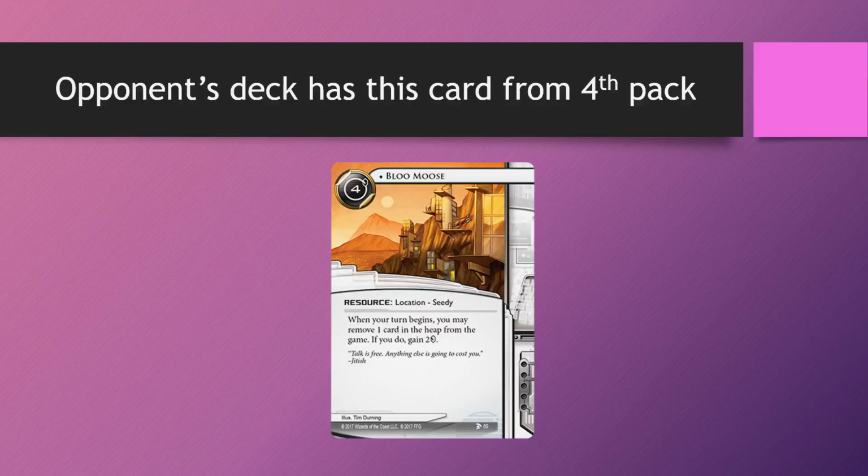Oh yes, before I forget, one more thing. My opponent is also running new cards. In fact, they're going one pack ahead of me by playing this card called Blue Moose from Free Mars, which is the fifth data pack this cycle. So this is a 4-cost neutral resource on the runner side that allows them to gain 2 credits at the start of their turn each turn if they exile a card from their bin. Because the data pack has not been officially released, Blue Moose will appear as a blank card on jinteki.net, so be sure to keep that in mind while we are watching this game.